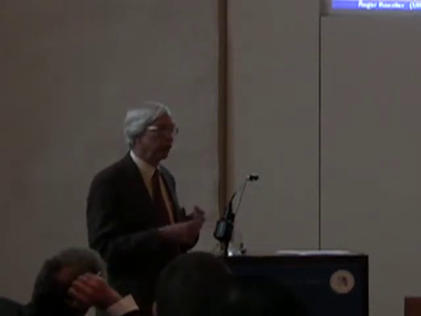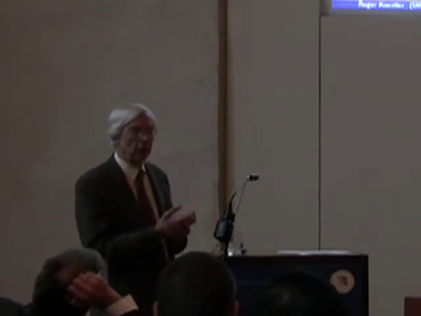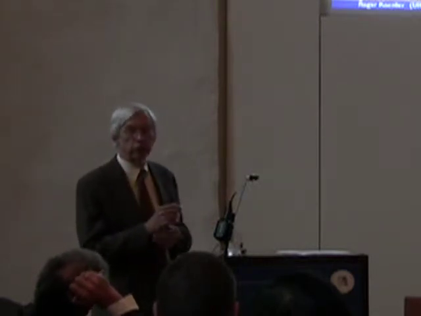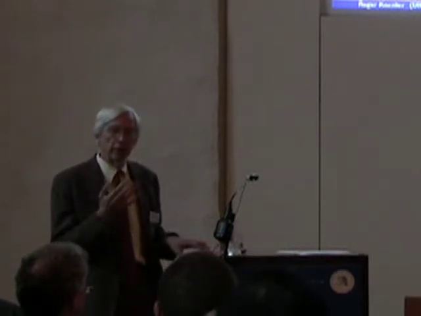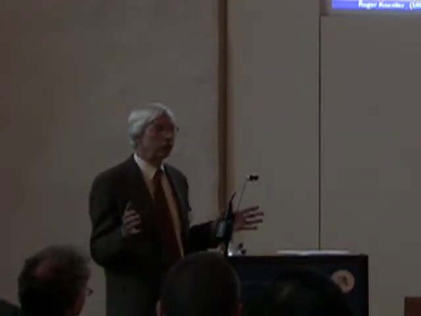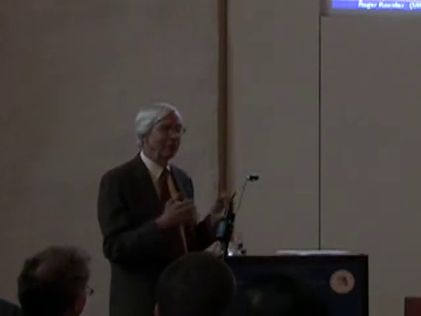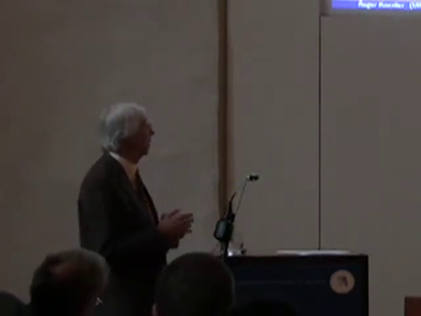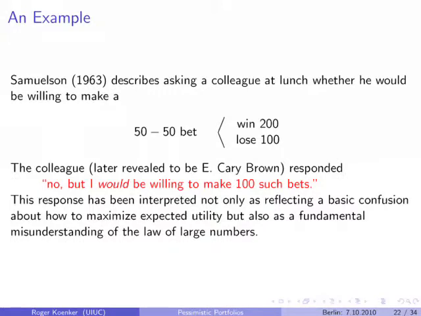But not just Samuelson, but John Pratt and a number of people wrote kind of irate papers about this kind of thing, and Pratt actually has a definition of what a proper utility function is that excludes this kind of behavior. So again, this is kind of proof by rhetoric or something, but as I hope you'll agree, if we're not restricted just to have any old utility function, but only proper utility functions, and who better than people at Harvard and MIT to tell us what's proper, right? Then we really are constraining behavior in some way that is quite strange, because it's pretty clear that Cary Brown was quite within his rights.